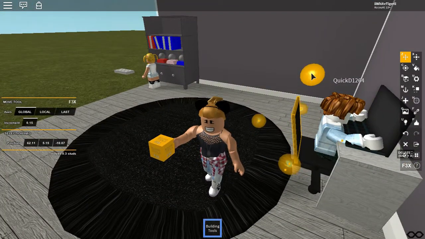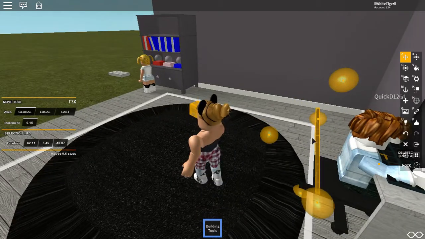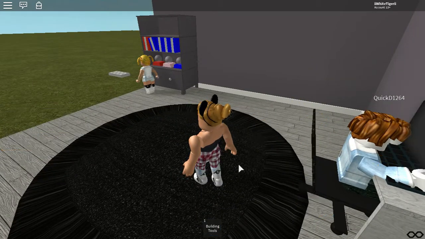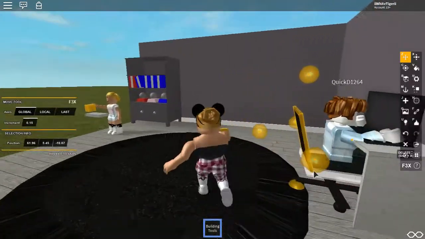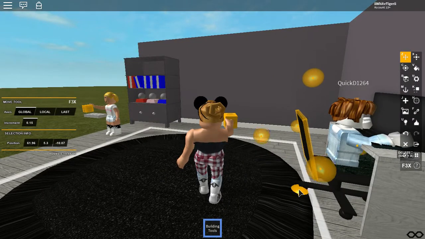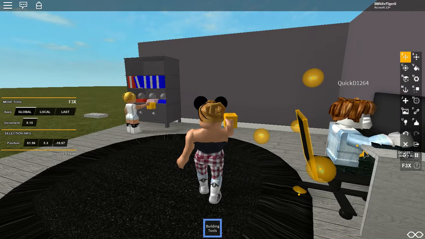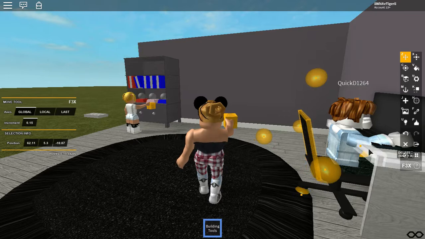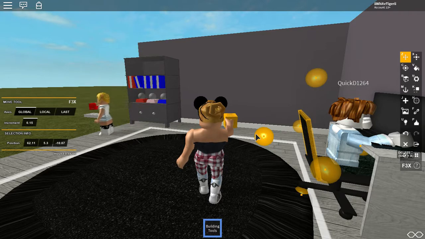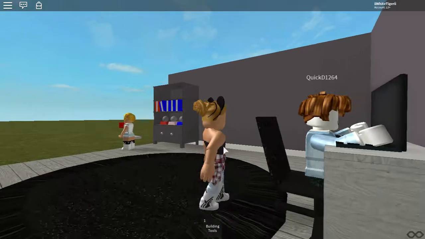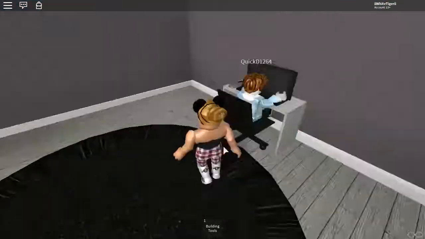And lift it up and back. Some people don't make pages. They just make a square with color. I used to do that. That really is the easier option, though. And as you can see, we've made the office chair.